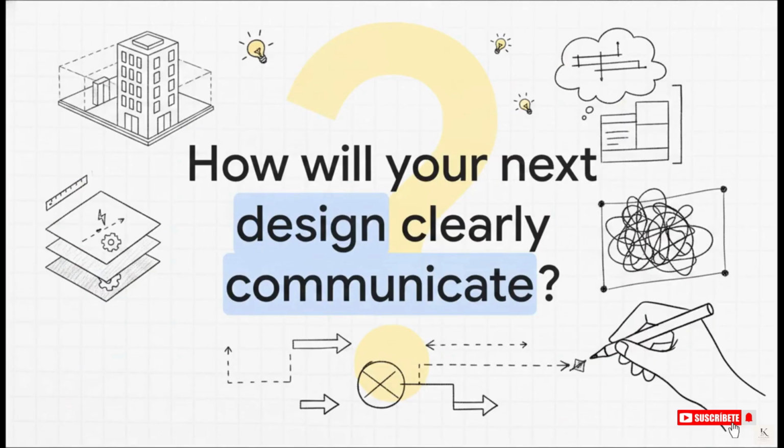Which brings us to our final thought for today. Armed with the anatomy of these standard CAD layers, you have the exact tools needed to bridge the gap between imagination and construction. By using these standardized hierarchies, literally any complex, chaotic reality can be tamed into an elegant, readable plan. So I'll leave you with this question. How will your next design clearly communicate its realistic vision on paper?